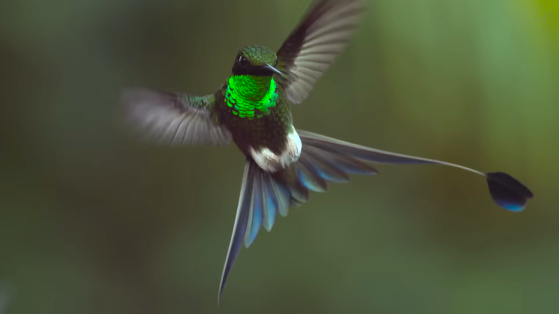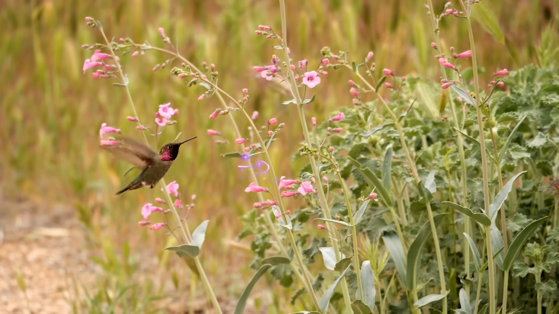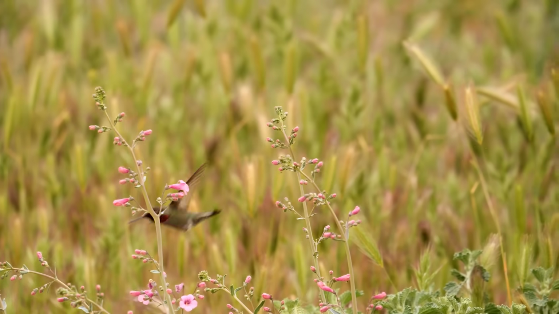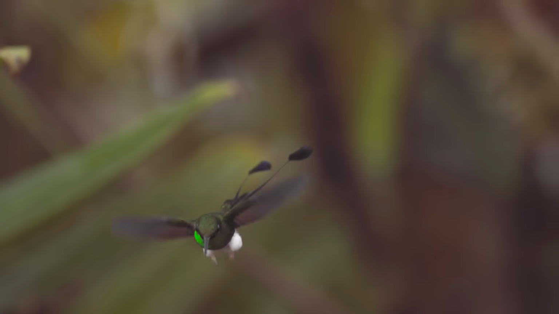Next on the tier list we have the Hummingbird. This build spec'd purely into mobility and just about nothing else, and as a result is the only bird build with full 360-degree movement, similar to a dragonfly. This, combined with its extremely small size, enables the Hummingbird to very quickly change direction mid-flight, allowing it to easily dodge attacks and fly around obstacles.